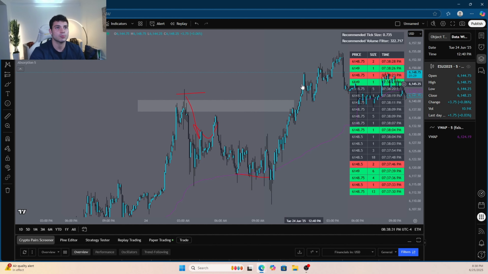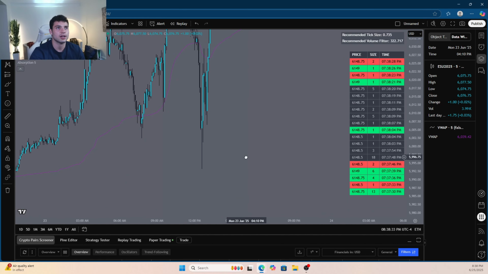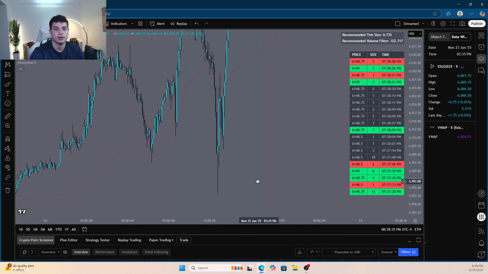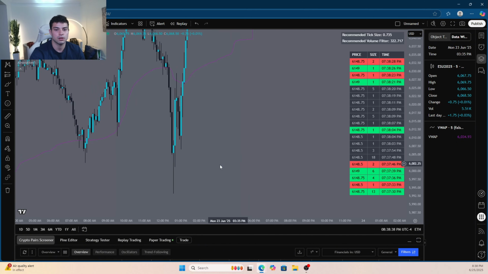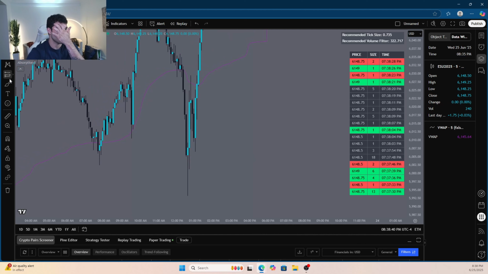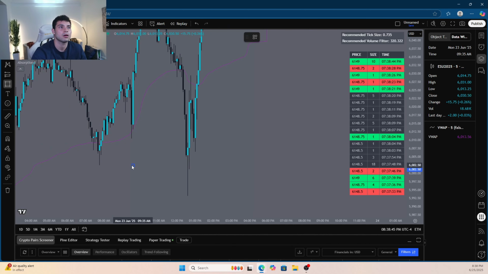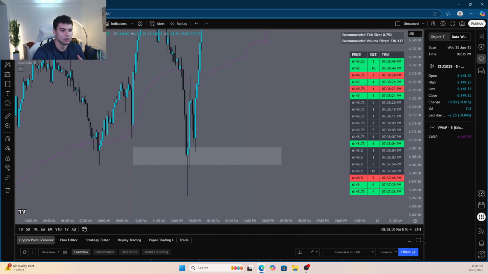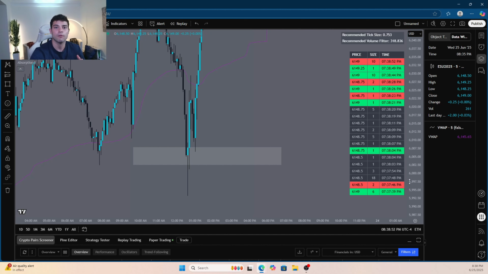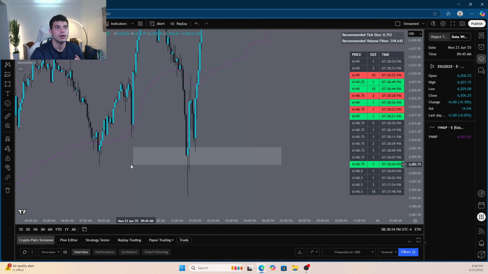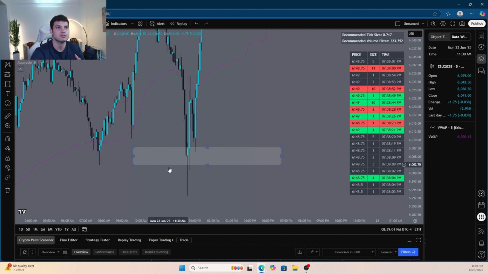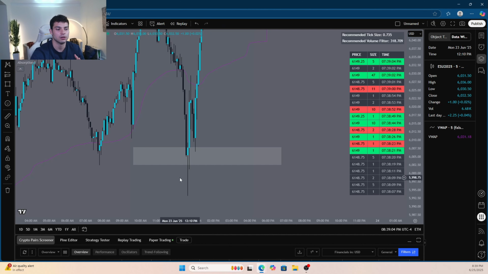So let's look at another setup here on the ES chart down here, a trade I took, okay? Let me zoom in here. This is a demand zone that I had marked up. And obviously it had an equal low too, by the way. I wanted to see it push this price and sweep any stop orders that are happening past this zone back here, right?